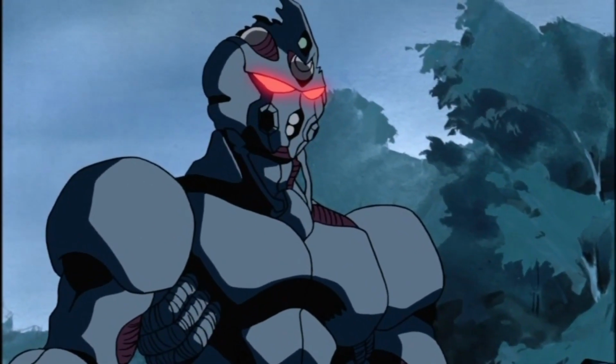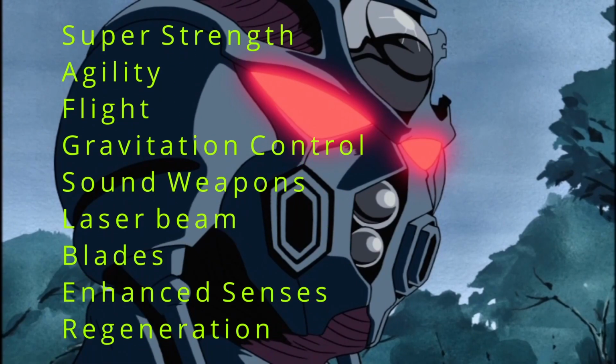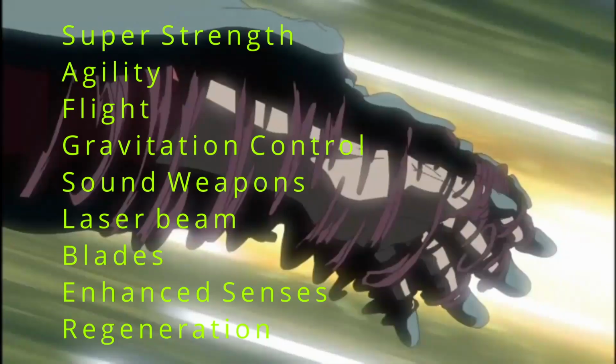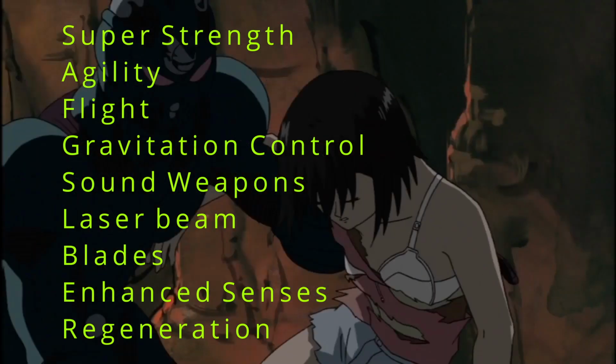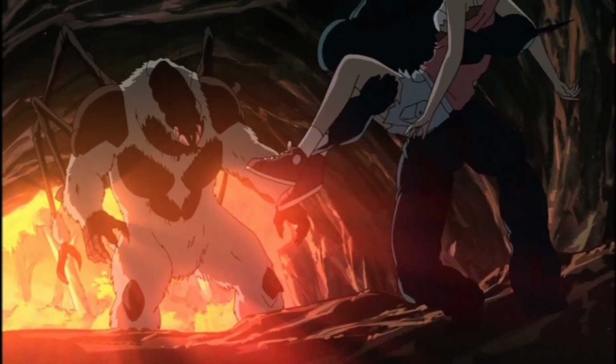Once bound to the host, Guyver grants numerous abilities, including super strength, speed, agility, flight, gravitational control, sound manipulation, lasers, high-frequency blades, superior senses, regeneration, which borderlines on immortality, and a charged particle beam cannon known as the Mega Smasher.